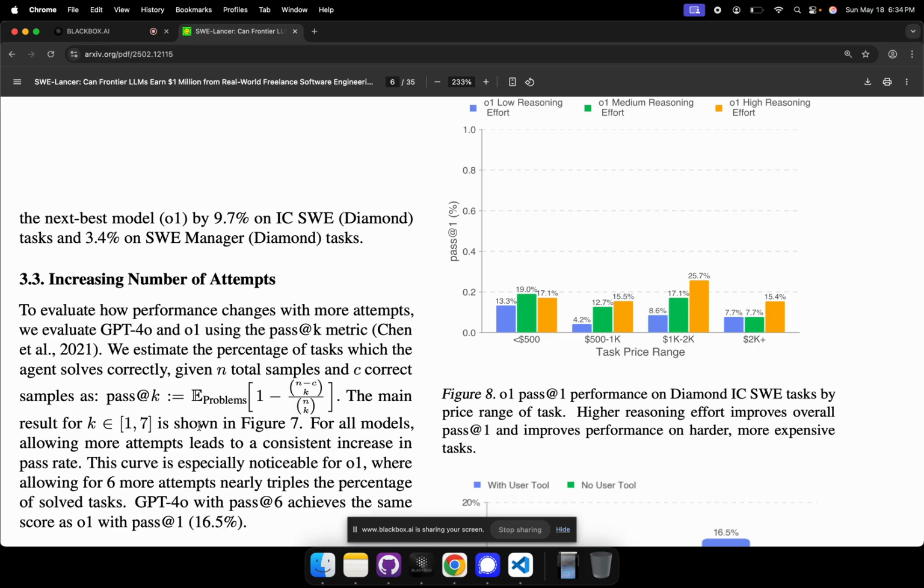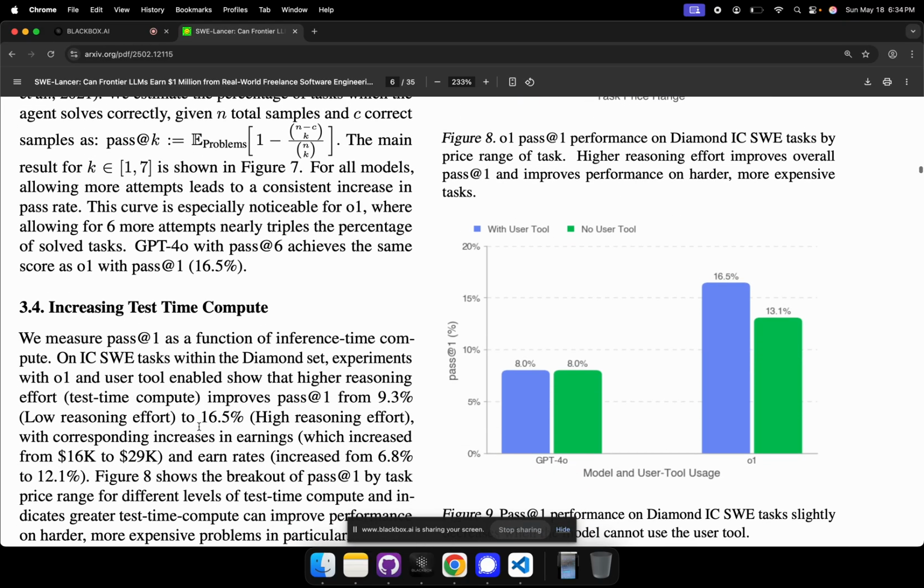Essentially, this equation tells us that as you increase the number of attempts, the likelihood of solving a task improves. How is that looking to you? Yeah, makes sense. All right.